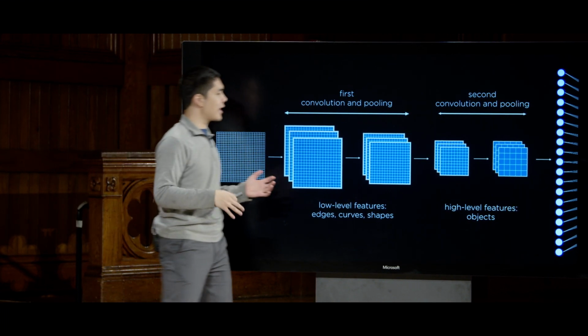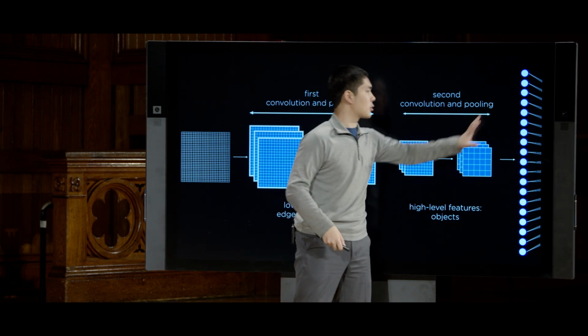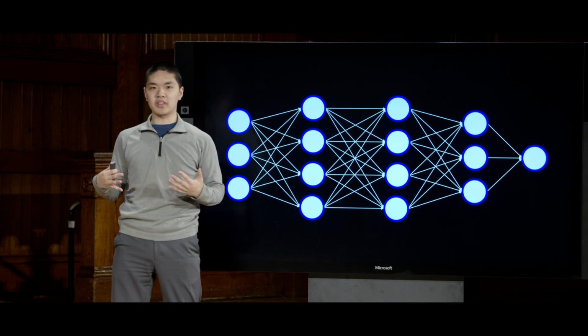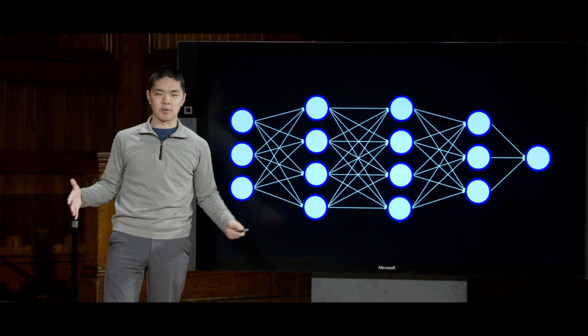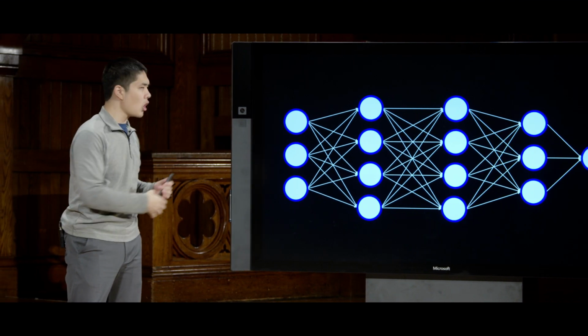And then after all of that, now that you have these results that represent these higher level features, you can pass them into a neural network, which is really just a deep neural network that looks like this, where you might imagine making a binary classification or classifying into multiple categories or performing various different tasks on this sort of model. So convolutional neural networks can be quite powerful and quite popular when it comes towards trying to analyze images.